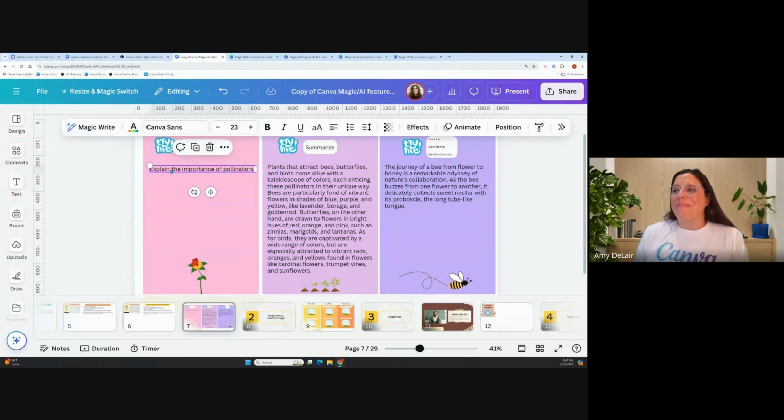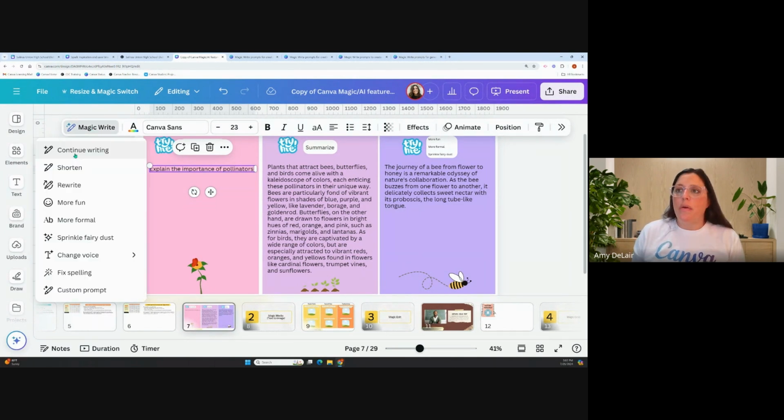when I click on the text box, and I'm curious, I'm nervous though to even ask you all, but if you click on the far left text box on page number 7, the one in the pink rectangle where it says explain the importance of pollinators, when you click on that text box and highlight it, do you all see this Magic Write over here on the top left of the horizontal toolbar? I'm bracing myself for the response. No. Okay. All right. I figured as much, Kimberly, but I just appreciate you letting me know.